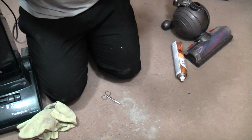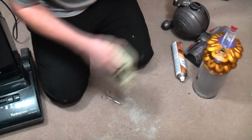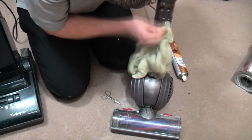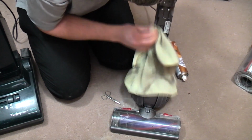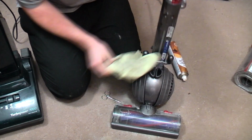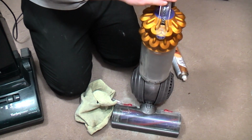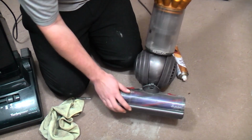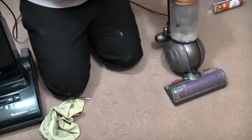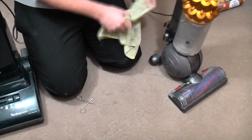So we'll pop that back together, like so. Just give this a bit of a wipe over. Ooh, it's all very dusty, really. Then we can put the bin back on. In theory, it now works a heck of a lot better.